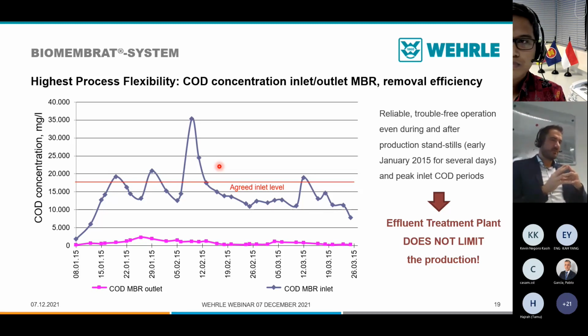When the wastewater treatment starts to struggle, maybe they discharge higher COD values than are allowed to discharge into the river, and then they need to stop the production because the wastewater cannot handle it, and that will cost a hell of money in the end. Therefore, we are building the plants really reliable and really sustainable. And this is the outlet curve from this Unilever plant. You can see even when the inlet concentrations are quite fluctuating, we have a really stable COD in the outlet.